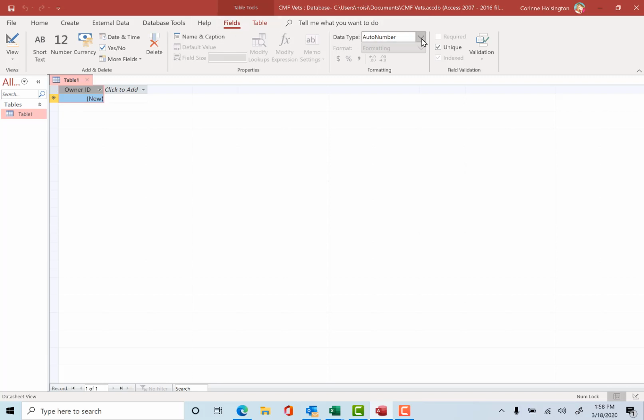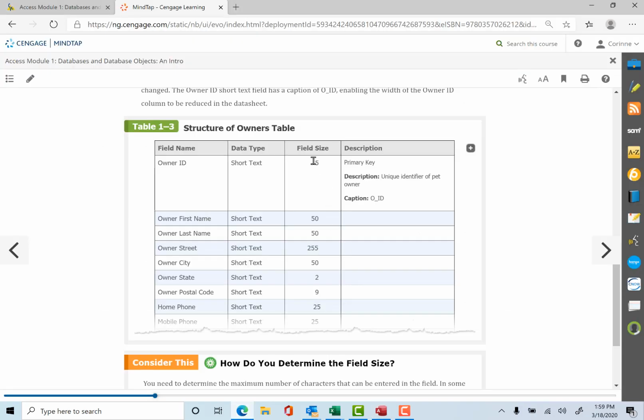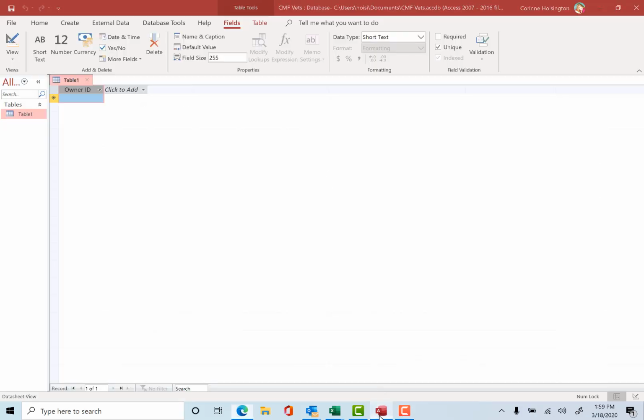I want to change the data type into a short text. I don't want it to be auto number. Auto number is like 1, 2, 3, 4, 5. And after I set up as a short text, I want to tell it how many characters. And if you remember, we're going to be doing 5 characters. So let's come over here to field size and make this 5.